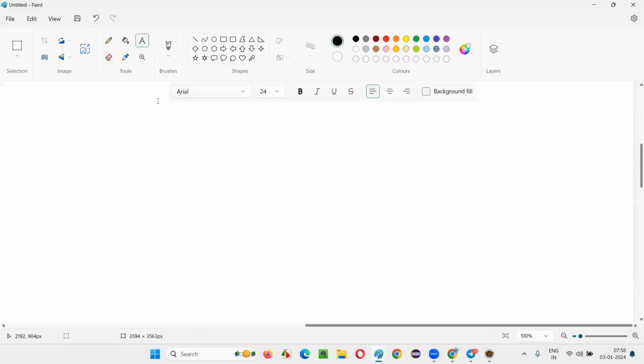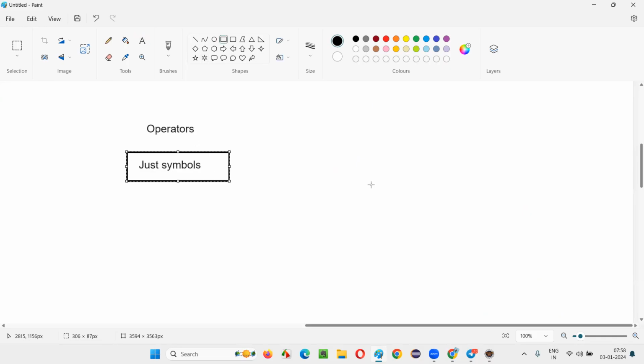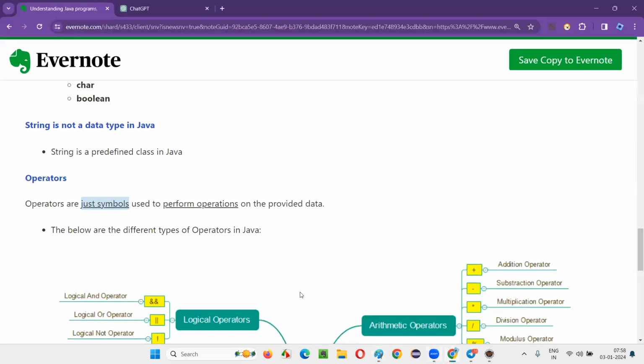Operators in Java are just symbols. In simple terms, operators are symbols, but with a purpose. What is the purpose? Why do we need these operators which are just symbols?